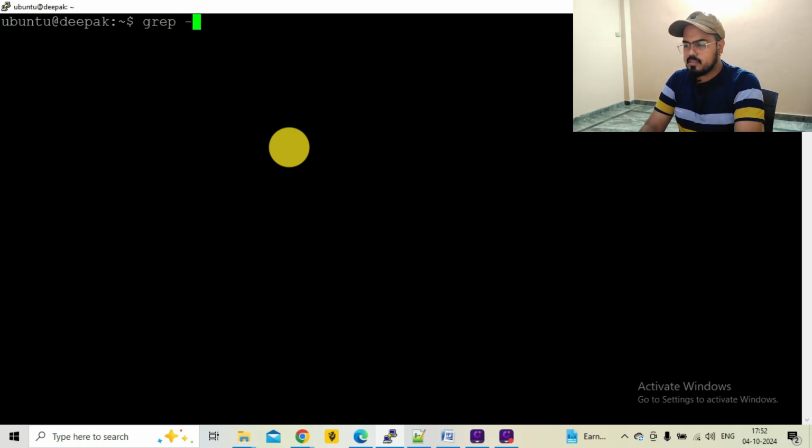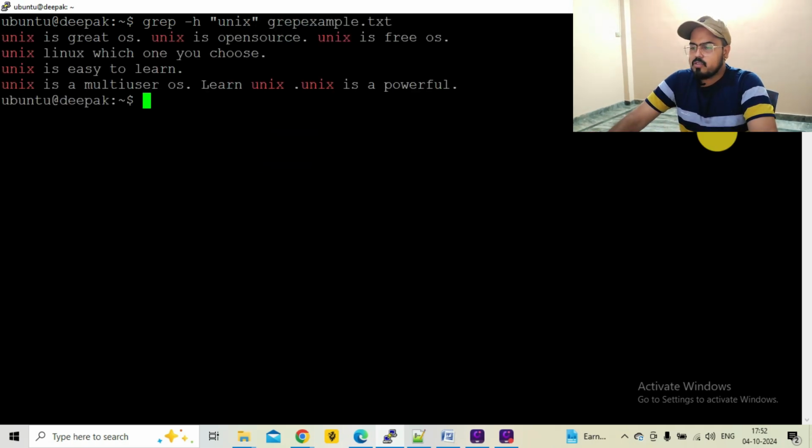The next use case that we're going to use is -h. Okay, so see what -h is doing here. It displays the matched line, right, but does not display the file name. So it is just giving you the entire lines that have the pattern in them, right. For example, there was one line which has the operating system keyword, right.